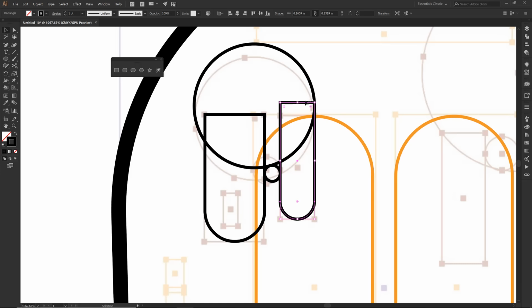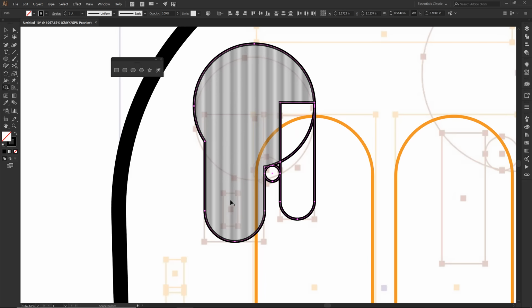Same thing, let's come over to our shape builder. And I am just going through everything. So I want nice round corners. If I hold down my minus, then I can just get rid of the nice little circle. And then what I want to do is I want to have my black, and all I'm going to do is take my scissor and I'm just going to kind of snip, and then I'm just going to snip over here, and I just want to get rid of that top part.